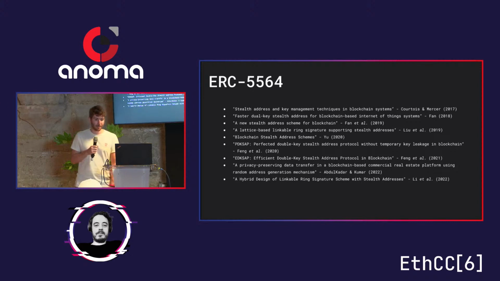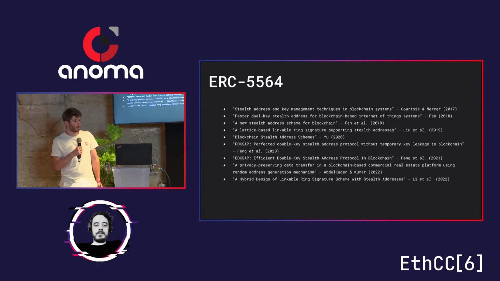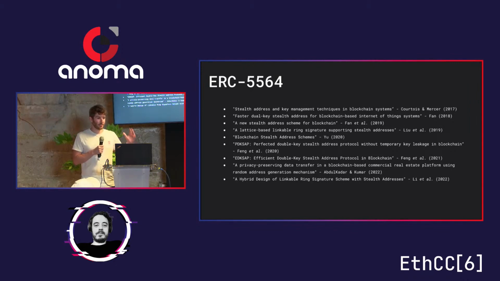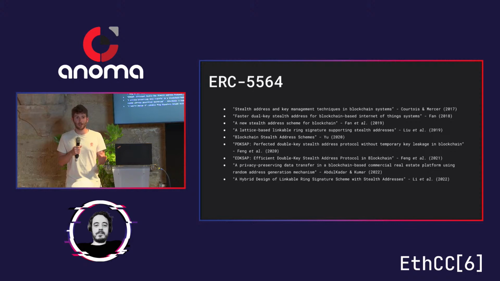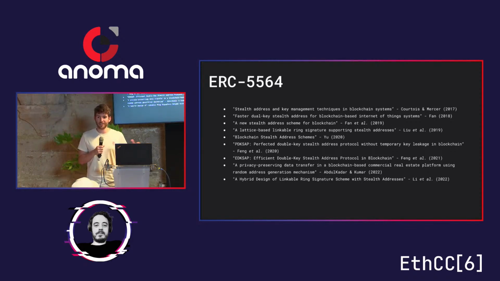Just to give you a rough sense of how many stealth address protocols were proposed, this was just a selection of some papers I found very interesting, and there you find stealth address protocols being proposed using the standard secp256k1 curve. There were stealth address protocols based on lattice-based cryptography, but also elliptic curve pairings. So academia found many different ways, many improvements for stealth address protocols, and hasn't stopped. So at some point, when we want to implement stealth addresses, we need some standard way to let the recipient know how the stealth address was generated on the sender's side. Because, just to recall, there's no interaction.